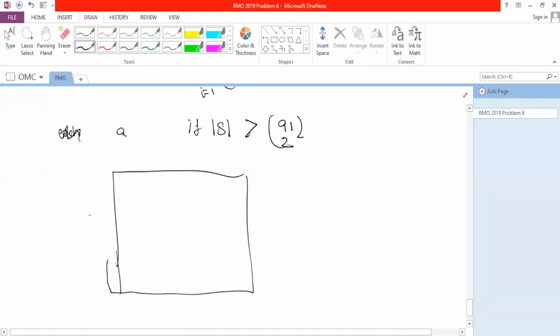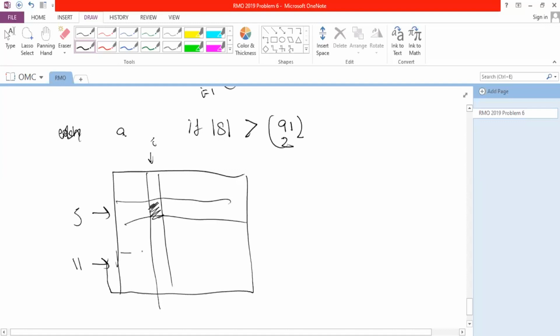Now, for convenience, say that this pair of rows is 5 and 11. So we have this 5th row and an 11th row, and say a column I. An element in S must be a pair of black cells, and we are assuming that it is in column I, row 5 and row 11. Then we are assuming that there is another element in S which also corresponds to rows 5 and 11. Let that element be in column J.